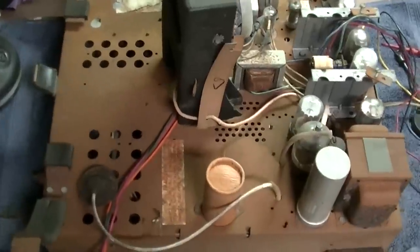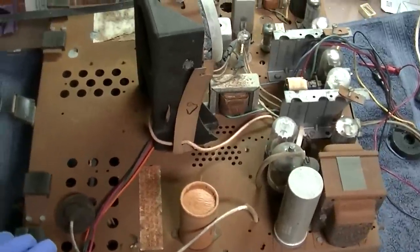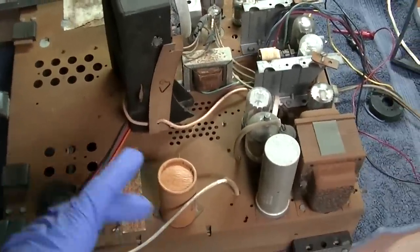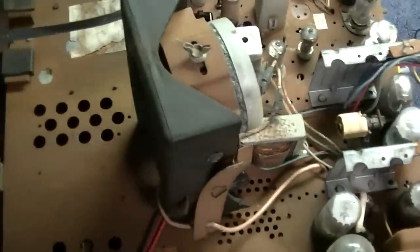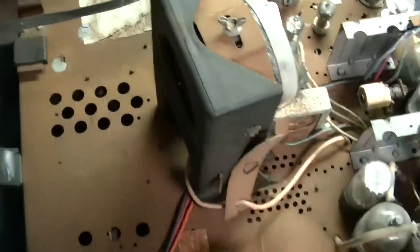We got our chassis here indoors. Big killer rainstorm. We're all going to die. We're going to try and get it to work. It's all been cleaned up as best I could clean it. I even glued the sticker back on.